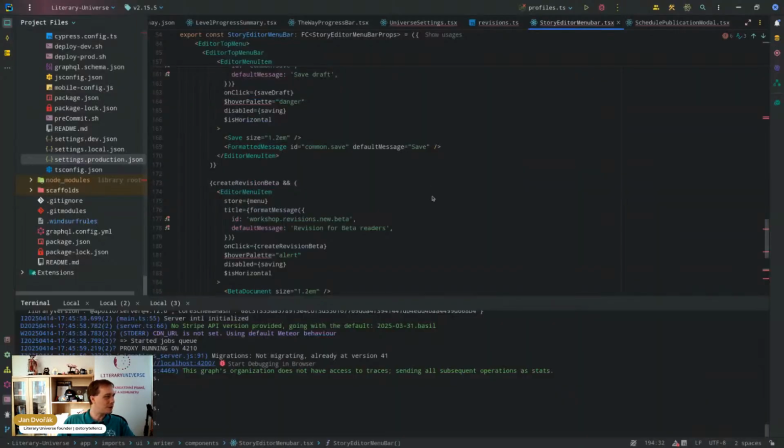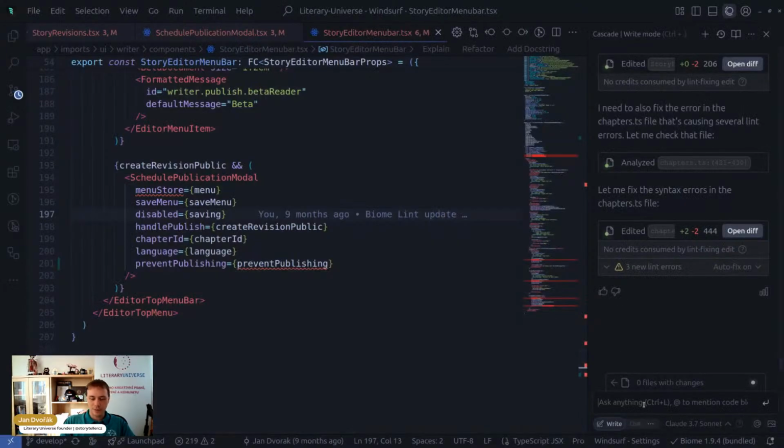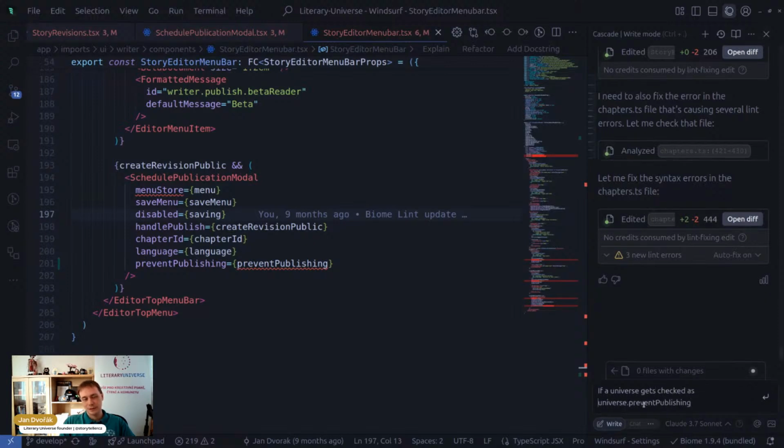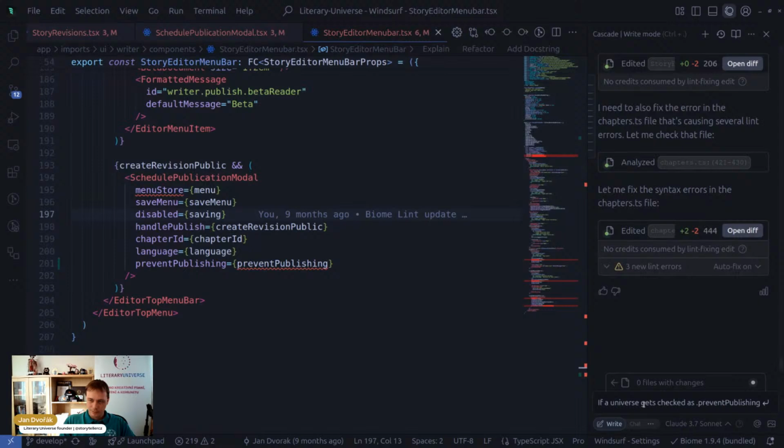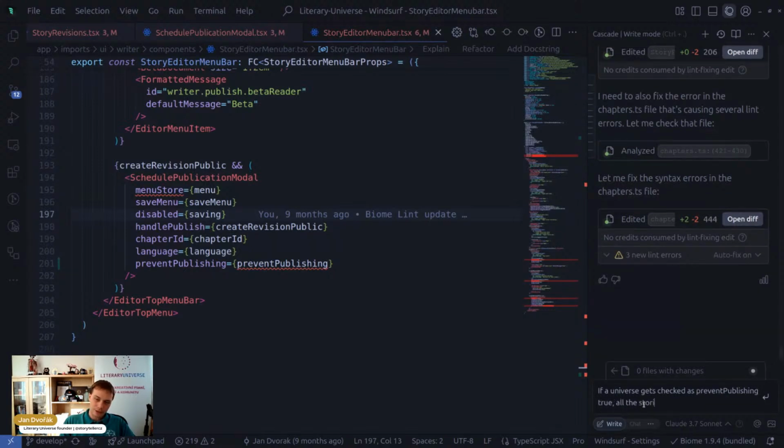So if a universe gets checked as prevent publishing, all the stories created in it should have the same setting by default.